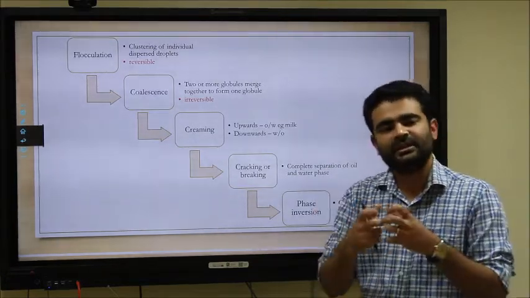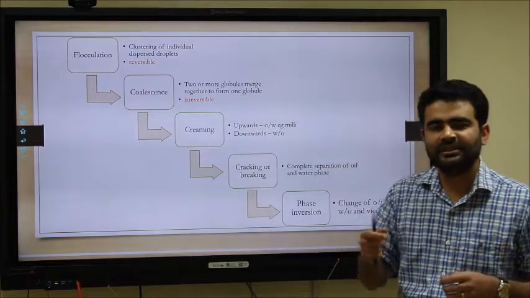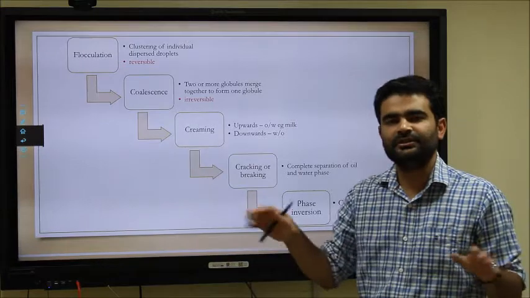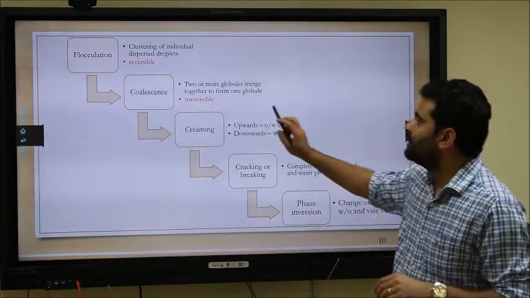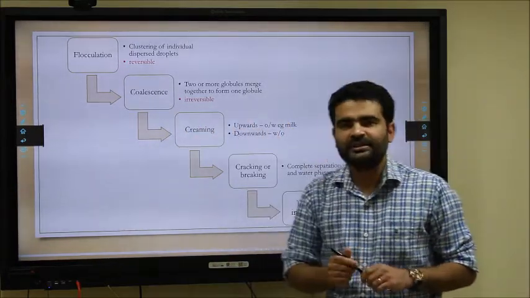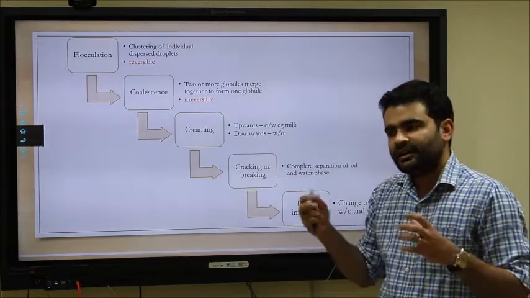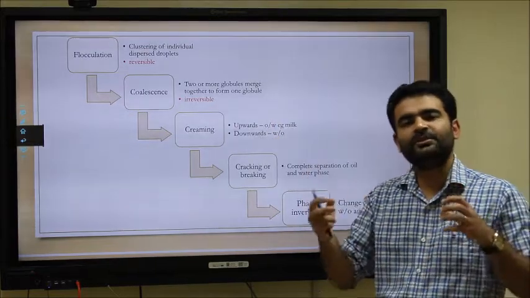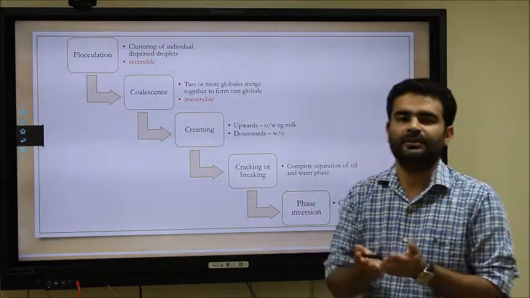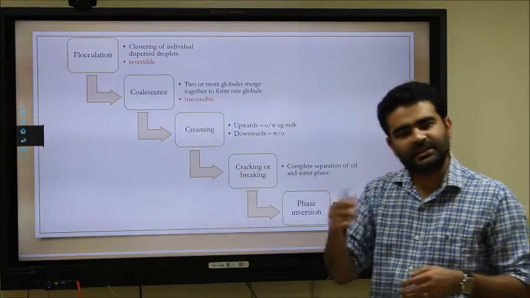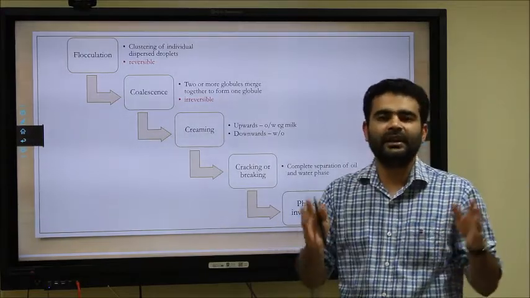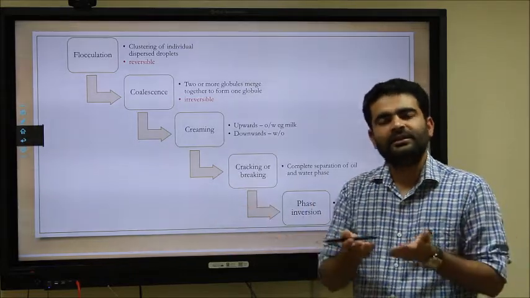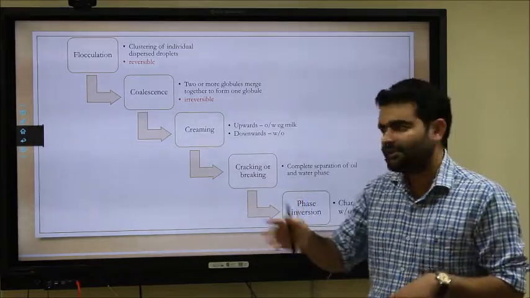That means when these clusters are formed, upon agitation or mixing or shaking the emulsion, these globules are again dispersed into fine particles. The second instability is coalescence. In coalescence, unlike the loose aggregates we discussed in flocculation, the globules merge together to form larger globules, which is irreversible. Upon agitation, the globules will not break apart, and slowly the globules mix together, ultimately causing the phases to separate.